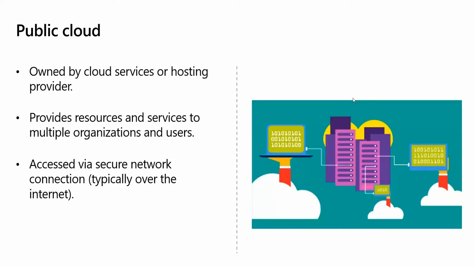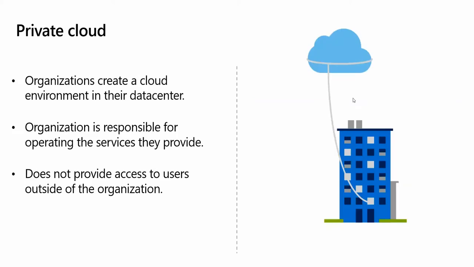So private cloud, on the other extreme, is owned by an organization. It is normally only limited to that organization, and the organization is responsible for everything, from actually purchasing the hardware, to the updates, to the networking and the security, everything. The organization does not normally allow public access to their resources.